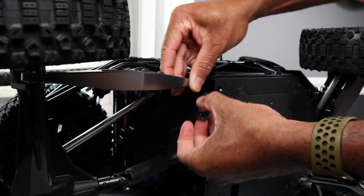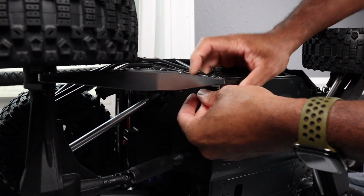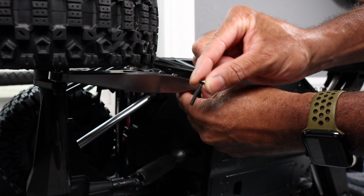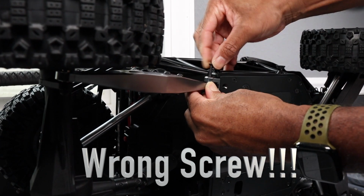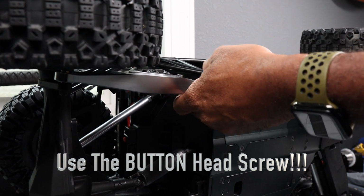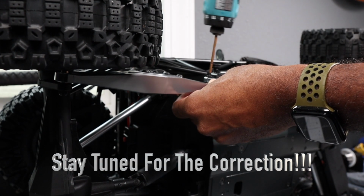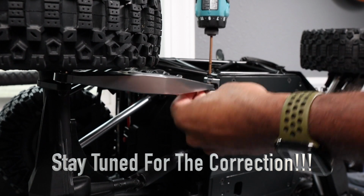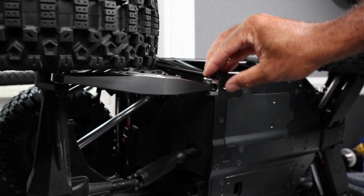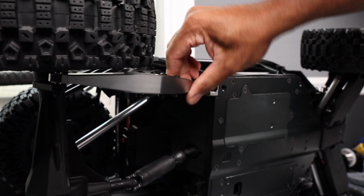Keep a hold of that nylon lock nut. Slide it in place. Give it a little push. Then take your lower trailing arm, slide it in. Grab one of your screws. Slide that through the trailing arm and into the nut. It will capture, hold it. And go ahead and drive your screw in. Hold on to that nut. And there we have it. It's in, it's tight, it has the freedom and play that it had previously, no problem.